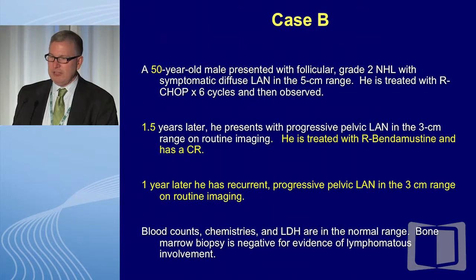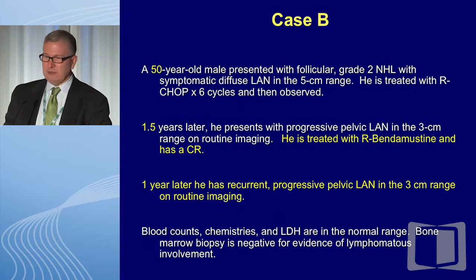However, now we change it, and I've highlighted things in yellow here that are the differences. So now the patient's 50 years old as opposed to 63, so you may or may not look at things a little bit differently. His remission was not 5 years, now it's 1.5 years, or was 1.5 years to his first regimen. Then he got Bendamustine and had a CR, but relapsed now. He's in his second relapse 1 year after having had R-CHOP and now Bendamustine.